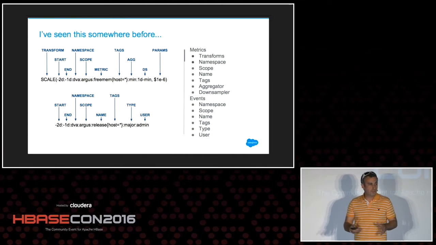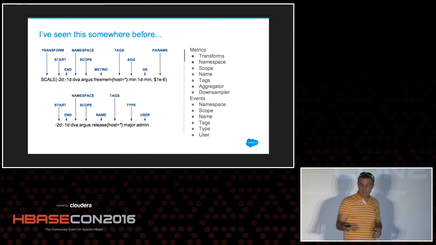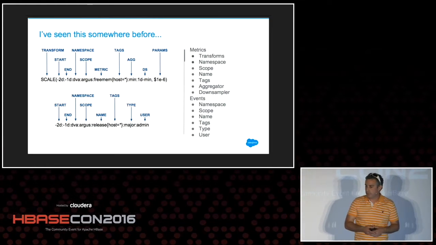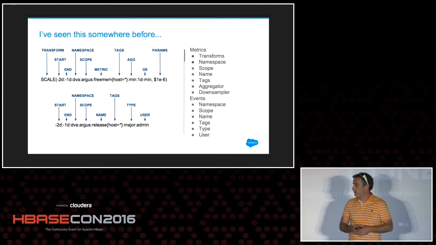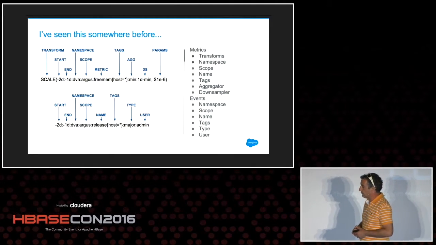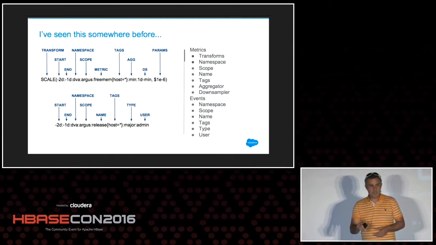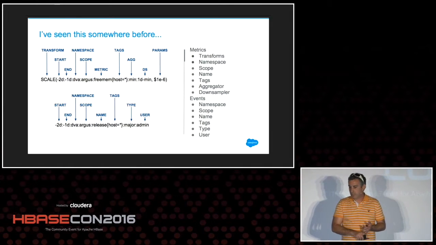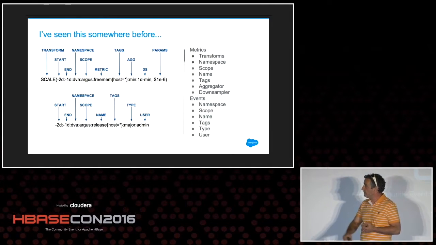Okay, so if you've used something like OpenTSDB, I'm just going to go over a little bit of description of the features. I won't go into too much detail because I want to give Bhinav an opportunity to dive into some technical detail as well. But some things that you may notice here with our query grammar is that we actually introduce a couple of additional fields here. So one of them specifically is the namespace field.